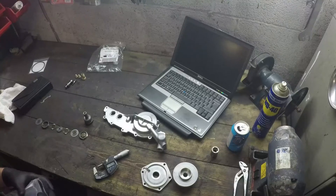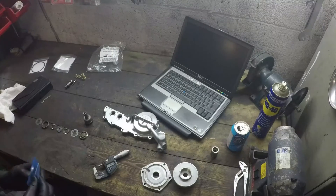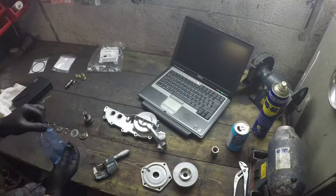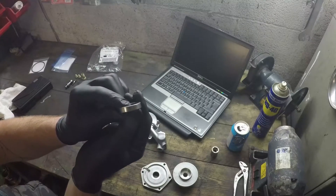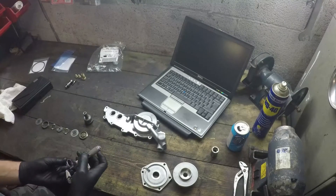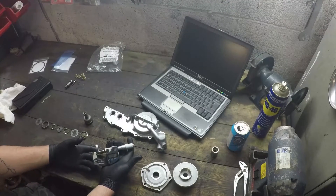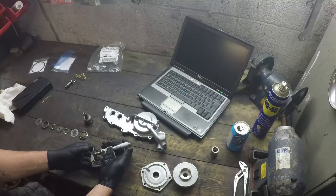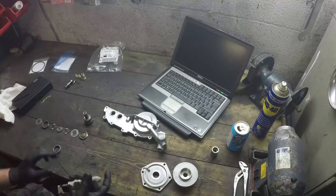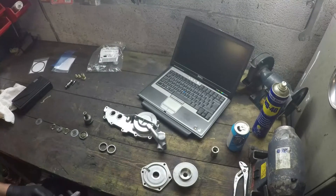This one from BSN — they make a point of saying that it has 'BS' stamped inside of the actual ring itself, which will confirm there's the BS on the side if you can make that out on camera. This one's thickness is 7.2 — that's interesting. So what they're doing is making the rings smaller to accommodate for the wear on the rest of the parts, I would assume. 7.267 in thickness, so we'll measure that up. I was expecting the BSN one to be bigger but it's actually smaller.